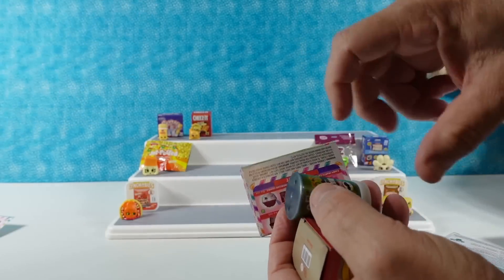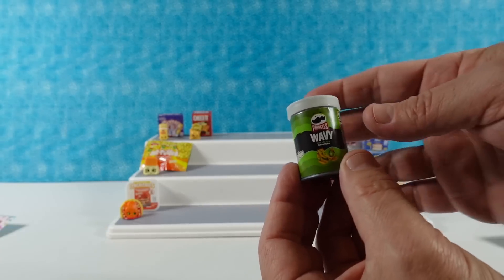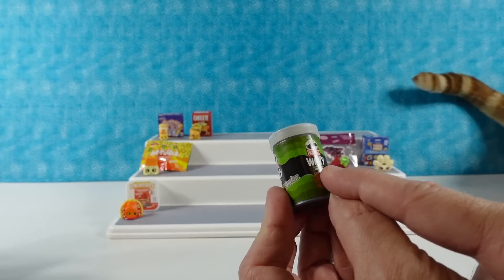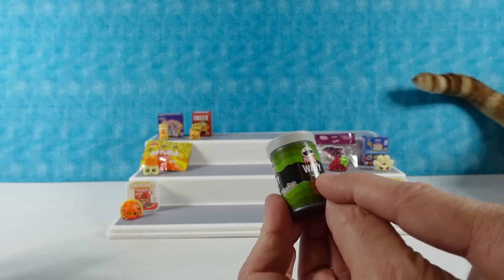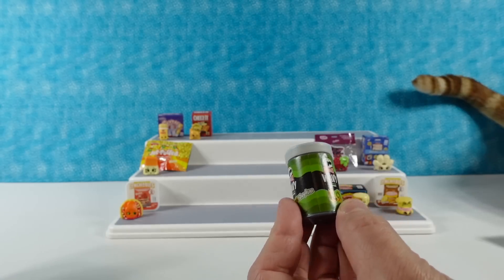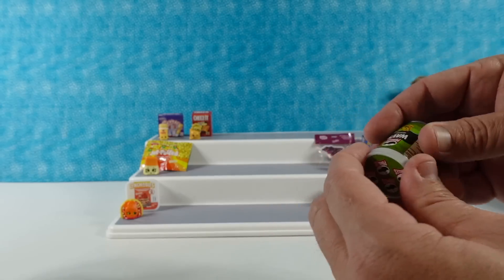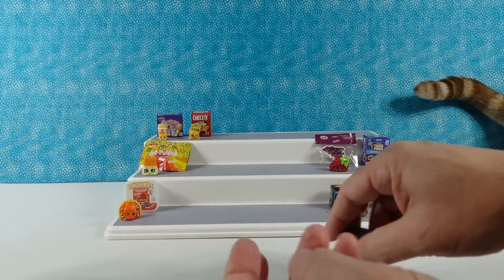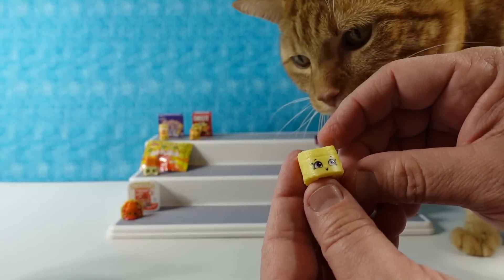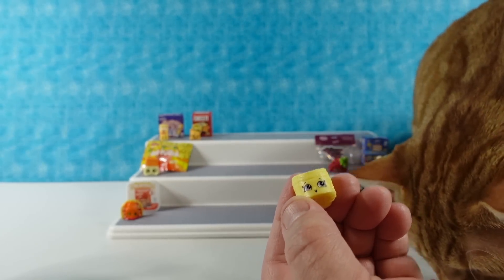I have bananas and a Pringles can. I'll let Shannon have the bananas — that's like a banana crate, that's pretty cool. A Pringles Wavy. Fire roasted jalapeño. Oh, it's a little stack of Pringles chips. That's going to be Davey Wavy Pringles. Here are your bananas — little banana crate. The banana's awesome, he's so cute. That's Baby Banana. His peel is on top like a hat — kind of reminds me of a snail, which I don't appreciate.